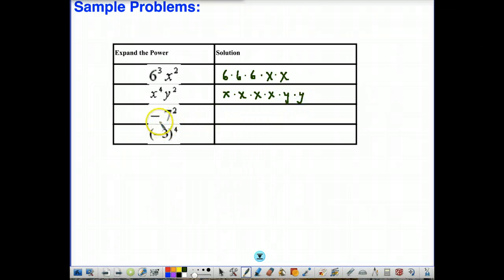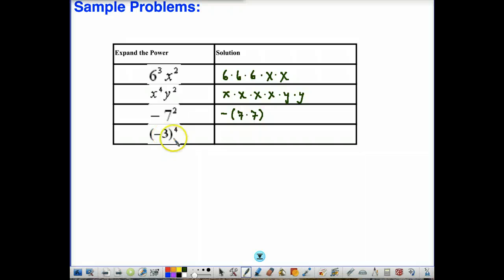Okay, now here's a little bit of a tricky one. We have a negative times 7 squared. So what that means is we only have one negative because it's not in a parentheses with the 7. And then we would write 7 times 7 together in the parentheses. You might think that the ending result of this is positive 49, negative 7 times negative 7. However, that would be incorrect. It's actually negative 49 because that negative is by itself, it's not connected to the 7 since it's not in parentheses with the 7. So we would do 7 times 7, which is 49, and then multiply it by a negative, which would give you negative 49.